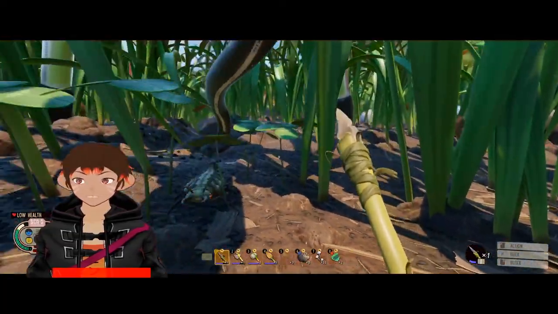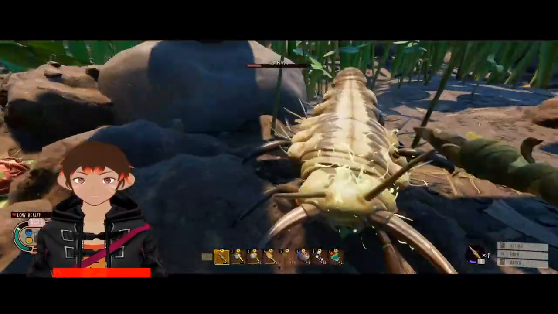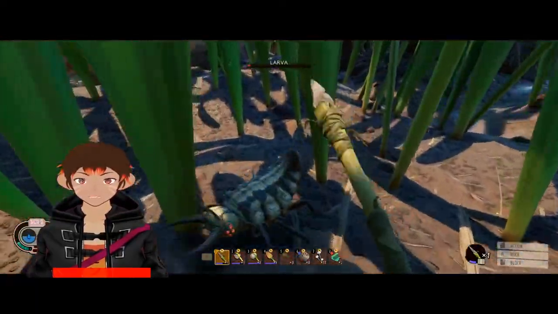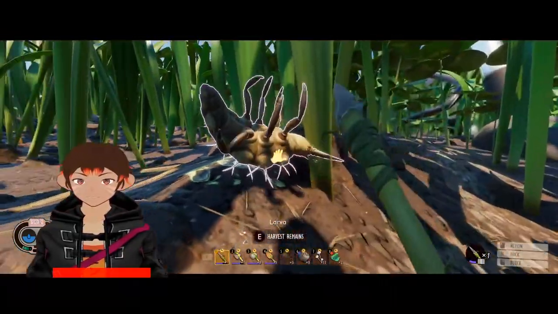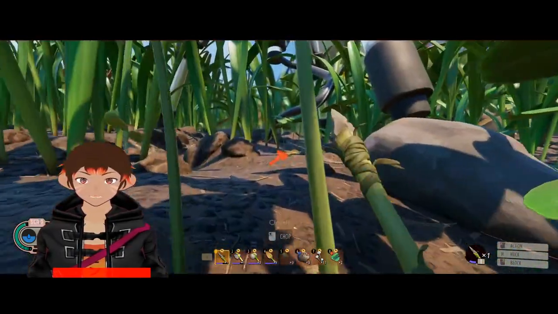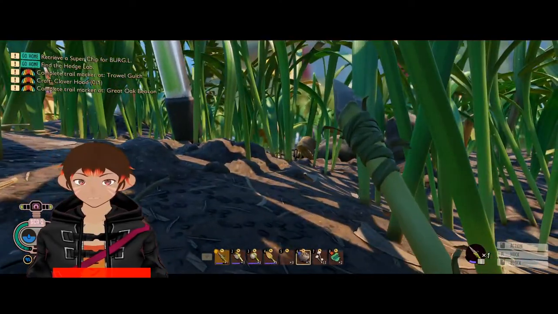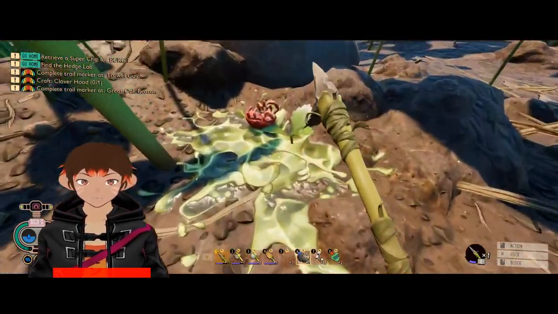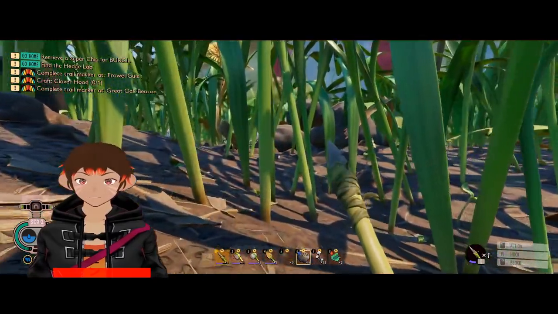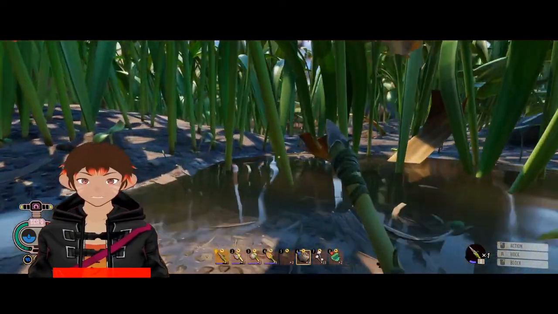Ouchies. What's happening? Why can't I attack? Don't you run away from me! Spike. Okay, but no. Food is just health, basically. Let's see if we can attract one of these spiders over and see what we get out of it.